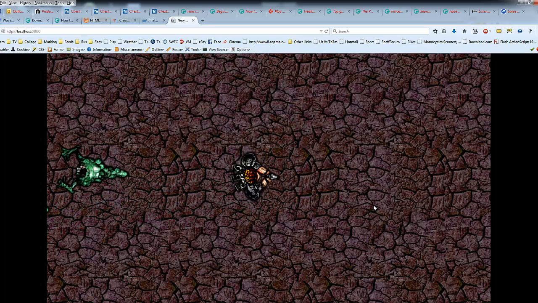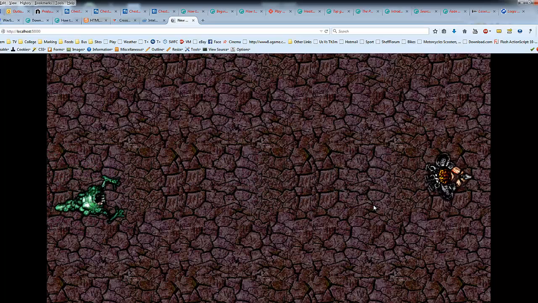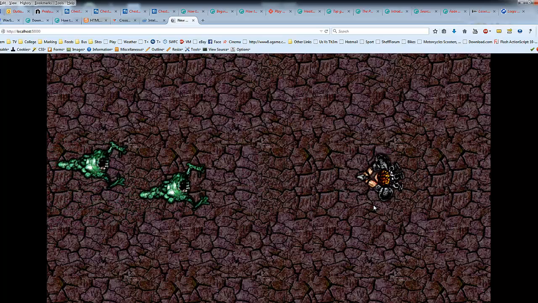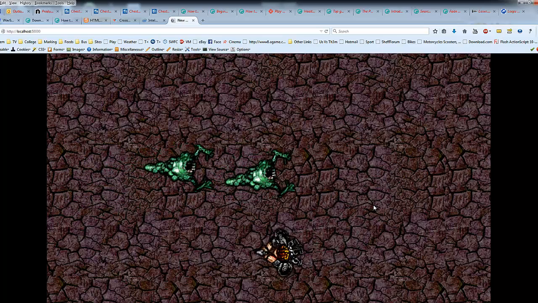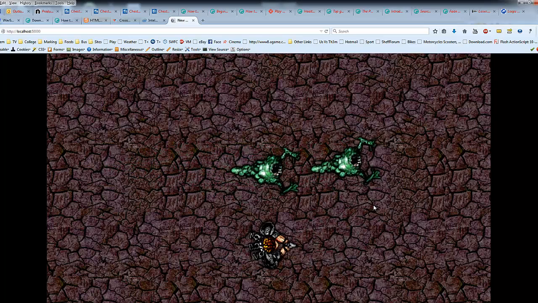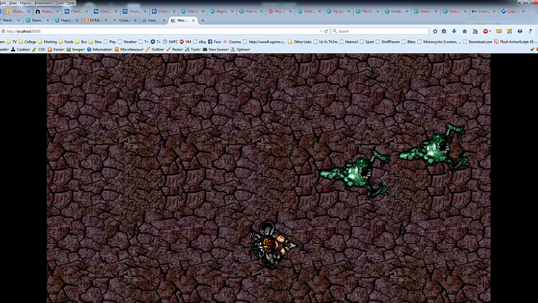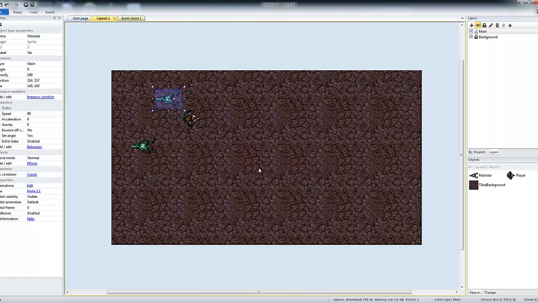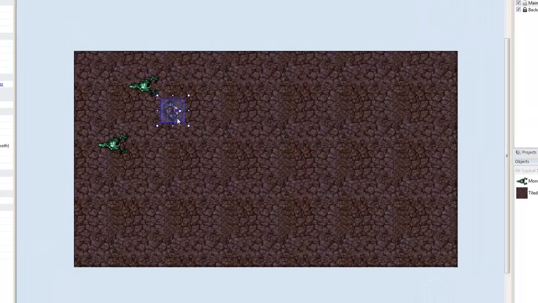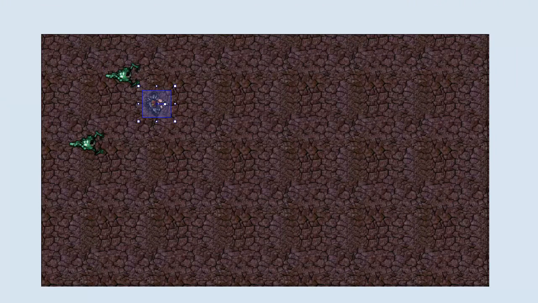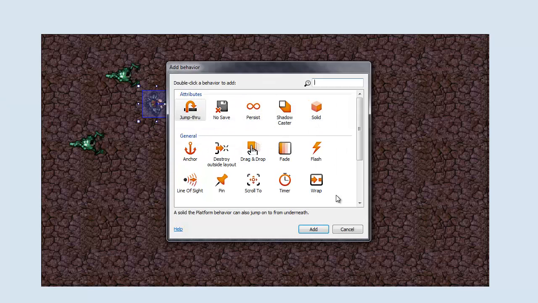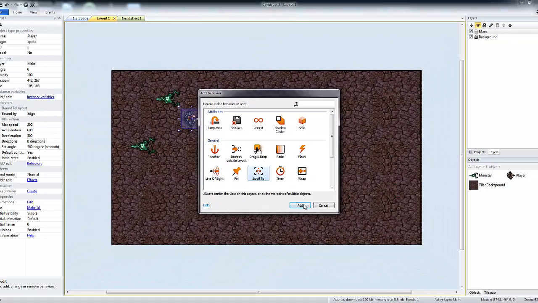Right, what would be nice is if we are moving along, the background should scroll along with this as well. So I'm going to go back onto the app again, and I'm going to say another behavior of the player is that it scrolls to. So always center the view on this object of the player, or at the midpoint of multiple objects.